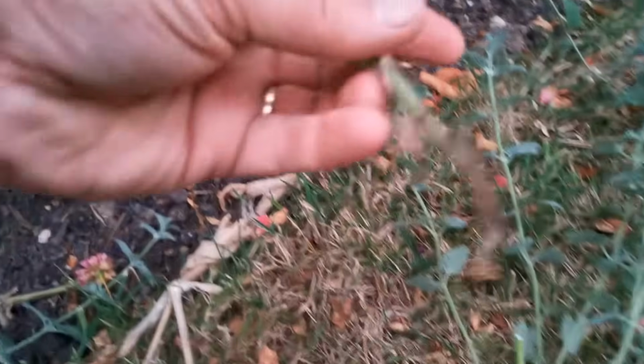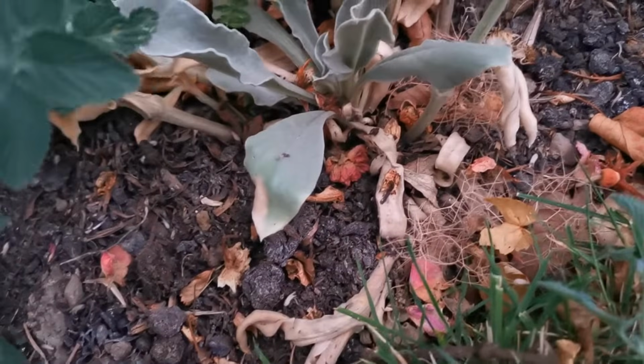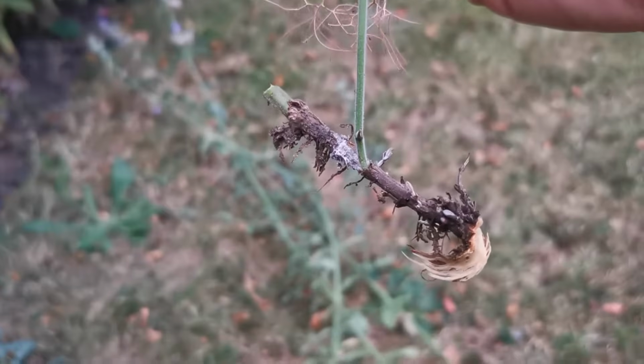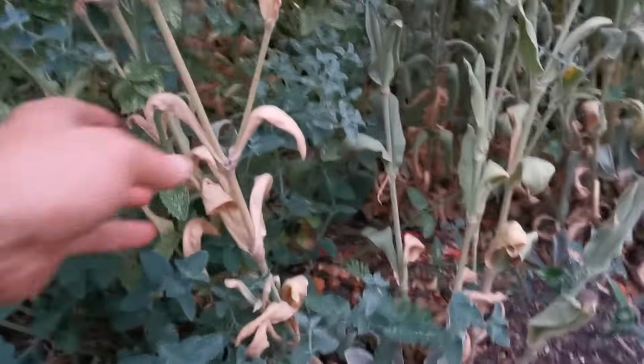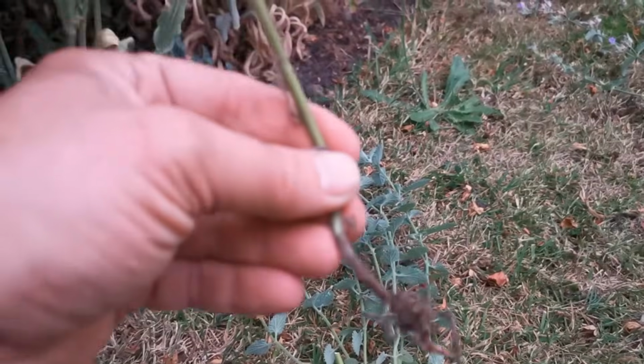I wouldn't bother with that one. Let's just see if I can get a better one for you. There, that one's come away nicely. Again, you can see we've got the fresh young growth coming up here. Remove the old stem, and you've got at the base a little bit of old hardwood cutting effectively, with the starting of roots coming away from it. So what I'm going to do is continue to pull and remove as many of these as I can find that are going to make suitable young cuttings. There's another one come away. Lovely bit of root on that. New bit of growth coming away from the old stem, so we cut that one back to here.